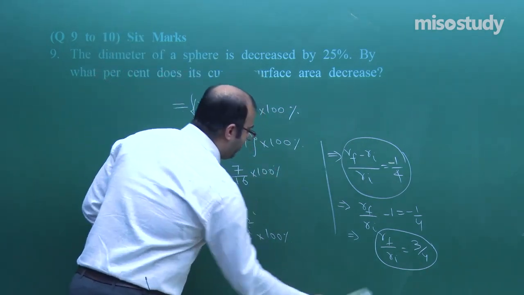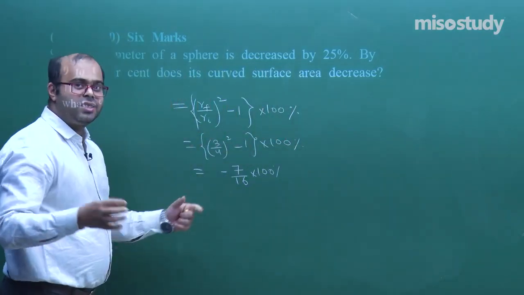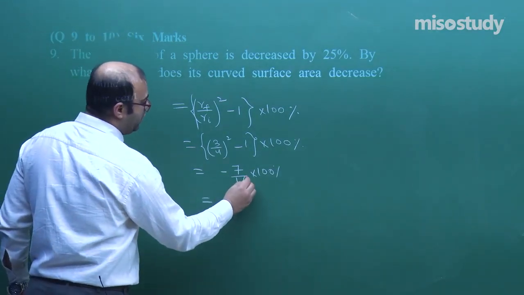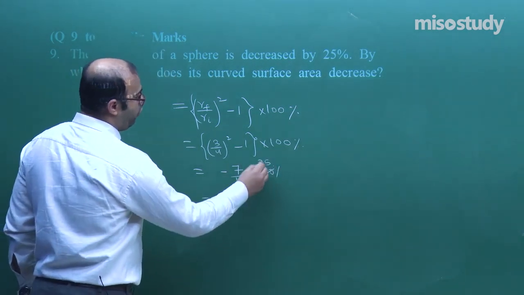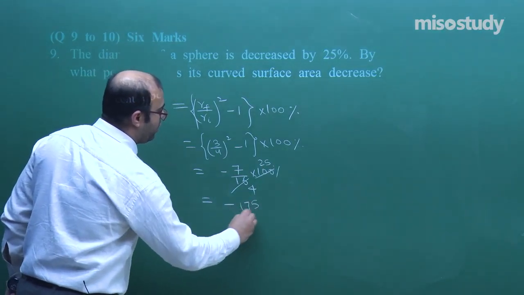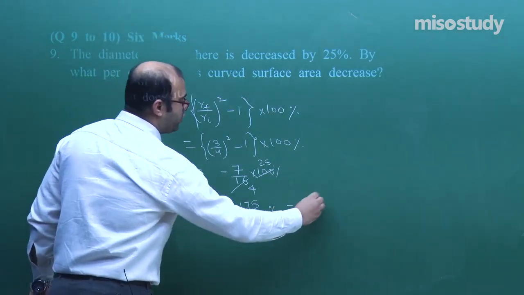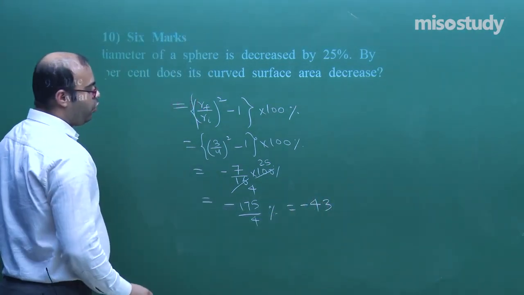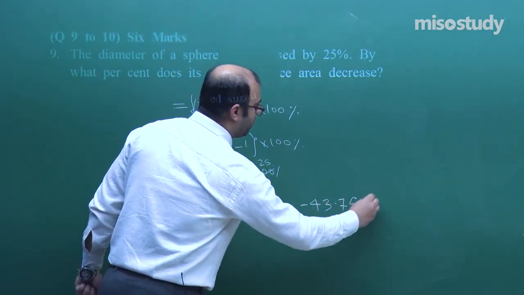So let us finally calculate the answer. The decrease in volume is there because there is a minus sign. Of course, if you decrease the diameter, the surface area will also decrease. So 16 becomes 4, 4, 4, 2500. Now 25 into 7 is 175 by 4%. Now let us divide. 4, 4, 16 and 1, 5 carry, 4 3s are 12, 3, 0 carry, 4 7s are 28 and 2, 0 carry, 4 5s are 20%.